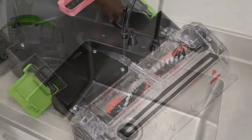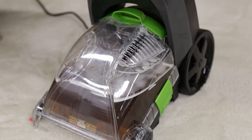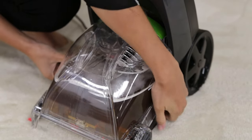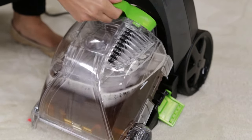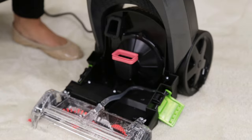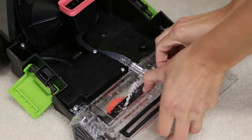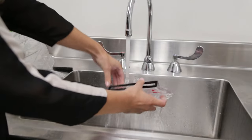The removable nozzle may be full of debris or not installed properly. First, remove the collection tank by pulling up and out on the latches on both sides of the tank. Carefully remove the tank by lifting up on the tank carry handle. To remove the nozzle with the collection tank off the unit, gently pull the two tabs that point up near the front of the unit. Unhook the nozzle to remove it. Now rinse the nozzle under running water and set it aside to dry.